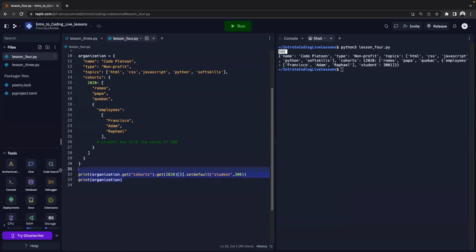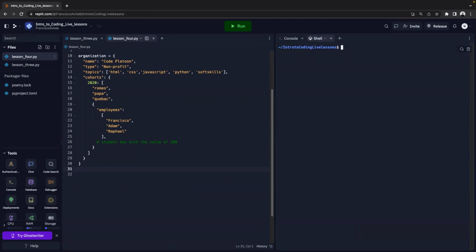Great. Now let's go over some iteration. So can anybody tell me, how can I iterate through all of the keys inside of a dictionary? So if you said for key in organization dot keys.